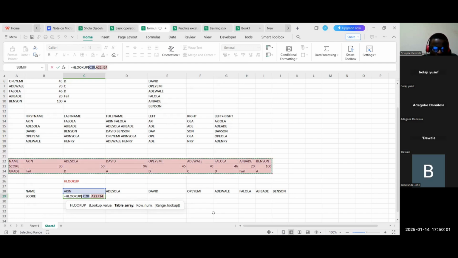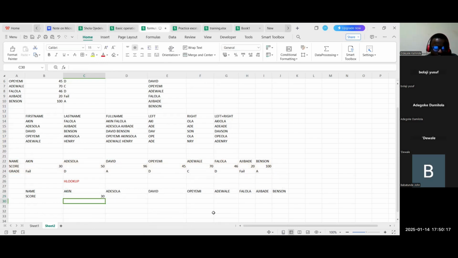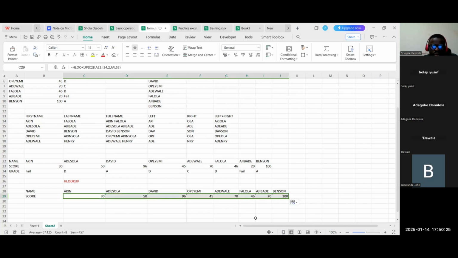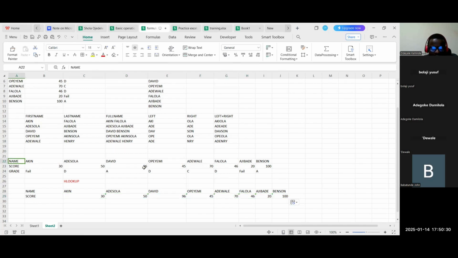Okay, comma. Now we want to check the score, so that means it is row 2. So that is 2, comma, exact, so FALSE. Press enter. Can you see 30? Okay, so drag this to look up their scores in our data set.